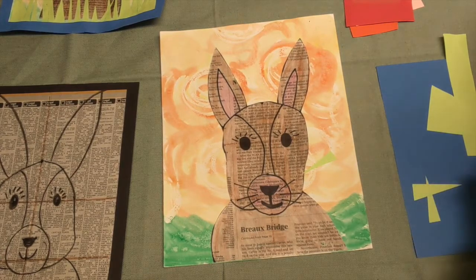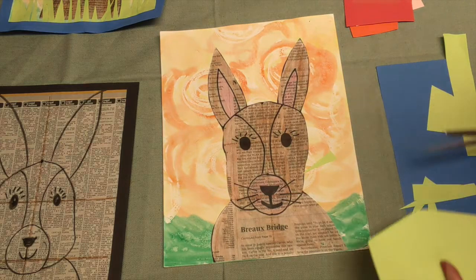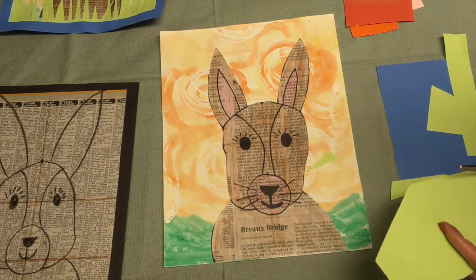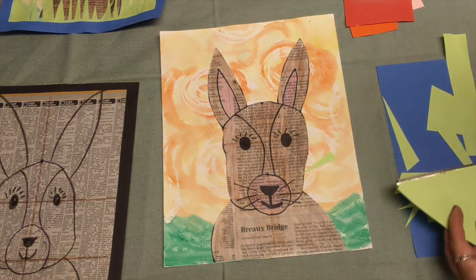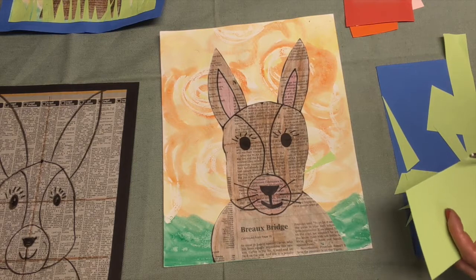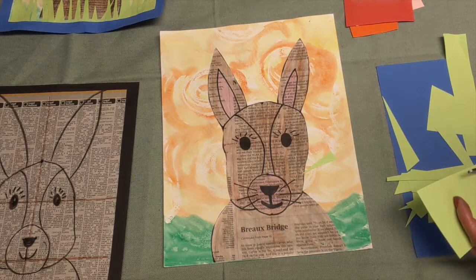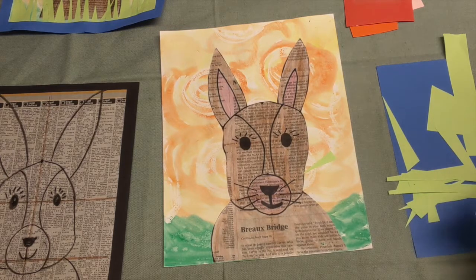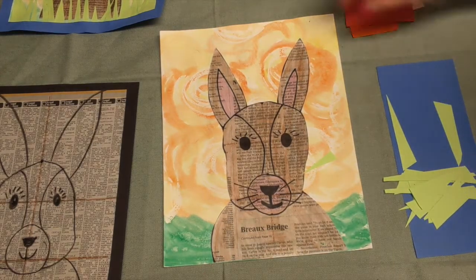And I can kind of use the corners for that. And here I can make an even longer one. And you're basically just making triangles, just like this. They do not have to be perfect, just as long as you are making them into what sort of looks like a triangle. Because this is what you're going to be using for the grass on your picture. I'll make a few more while waiting for you to finish up. Just putting the scraps off to the side.